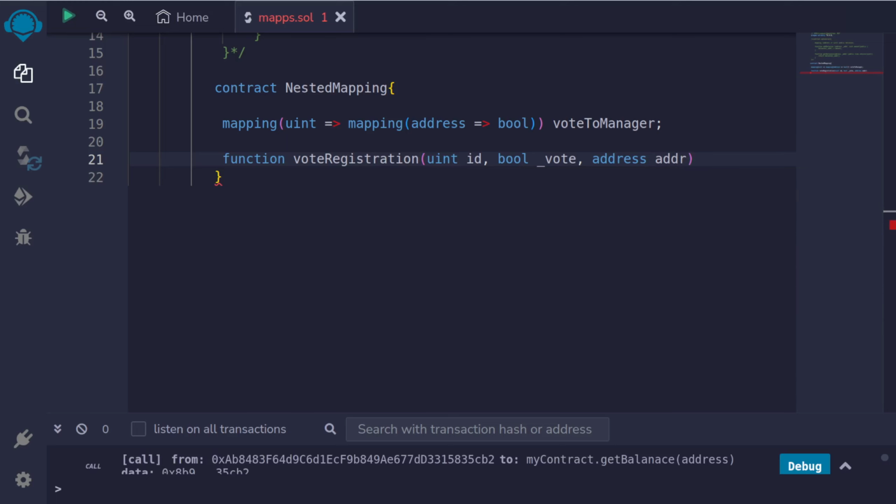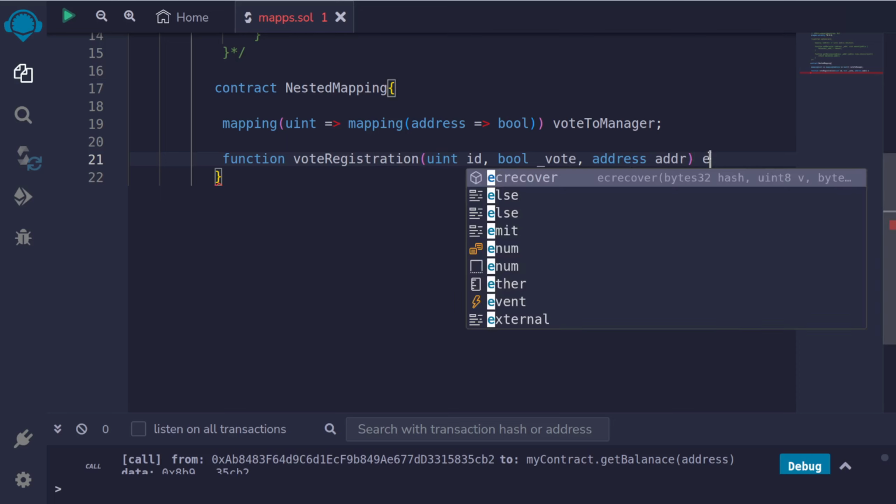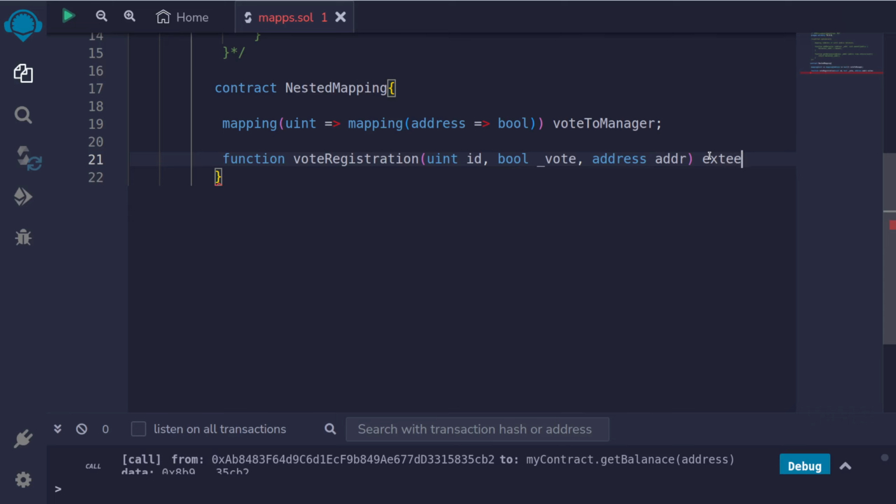And this function we can leave as external, since we will need this function just externally.